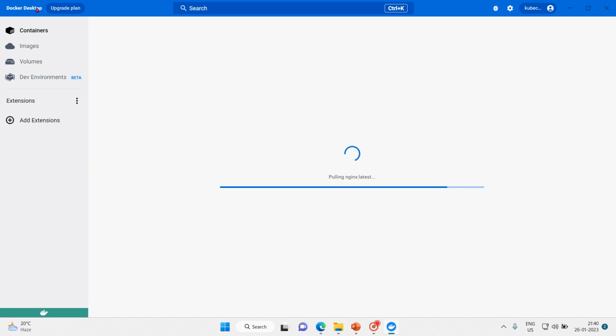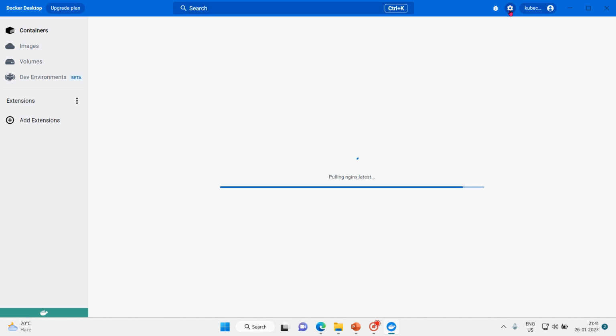Meanwhile, let's go through the user interface of Docker Desktop. Here you have the upgrade plan, and here you have a search button. From here, you can search for any of your images by giving the name. And here are the debug and settings options.